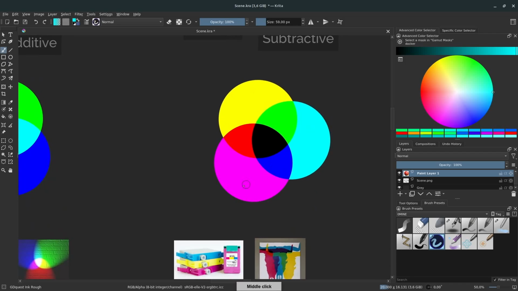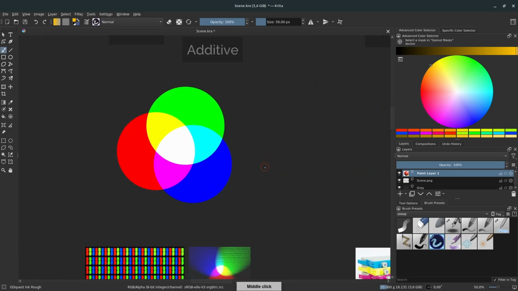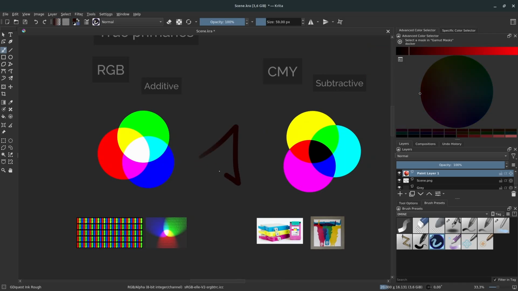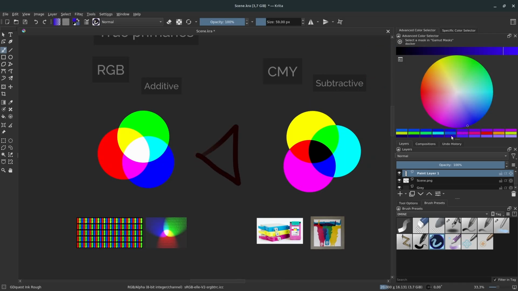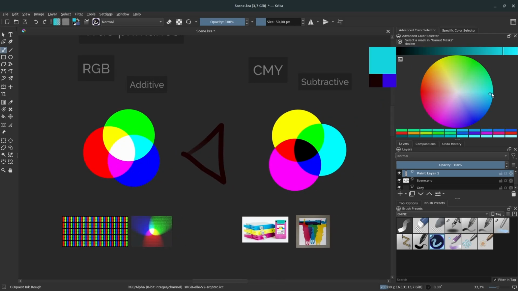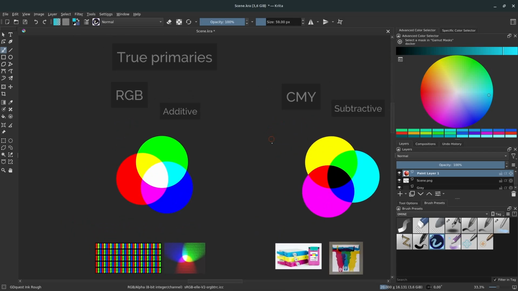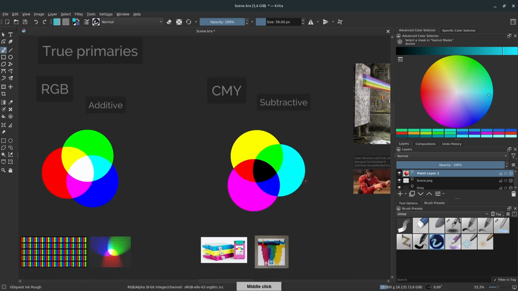And you'll see here that these added together, hey, they've just made our good old red, green, blue colors over here in a triangle. And if we look in between the red, green and blue colors, we can see cyan, magenta and yellow. So here in a color wheel we have a triangle from red, green and blue, and their opposites are cyan, magenta and yellow, like this. So we have the additive primaries and their opposites are subtractive primaries.